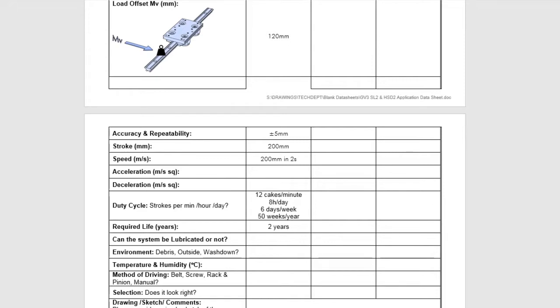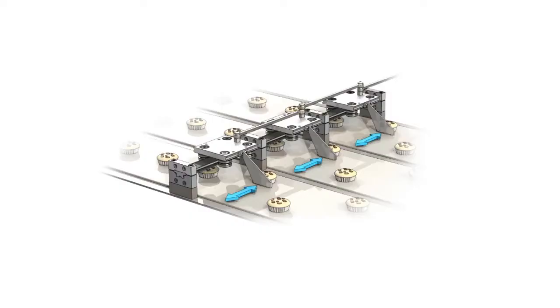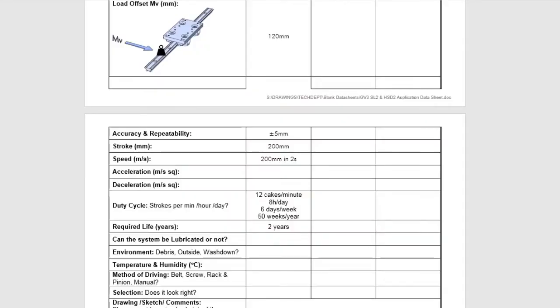When a product is not lubricated, we modify our load and life calculation, so it is very important that we know what the customer intends to do. In this case, there is food passing under the slides and carriages, so the customer cannot use a traditional grease to lubricate the slide. They have, however, indicated they could use a food-grade dry film lubricant. This has the same effect as a traditional grease, but will not drip down off the slides, so is ideal for this application. This can then be communicated on the datasheet.